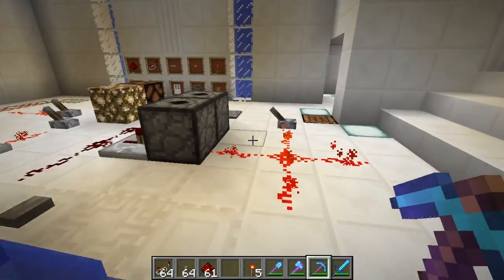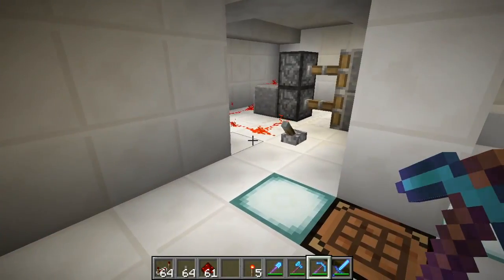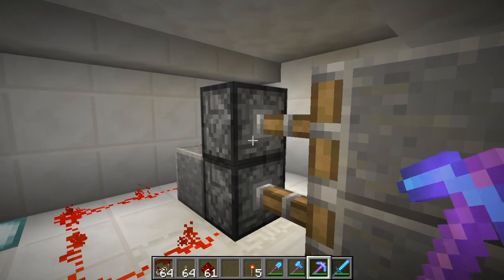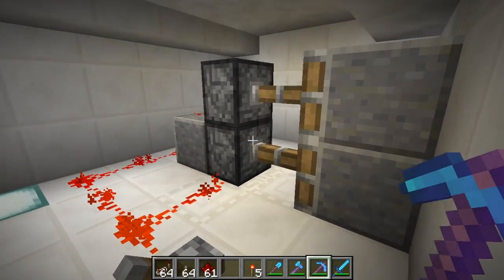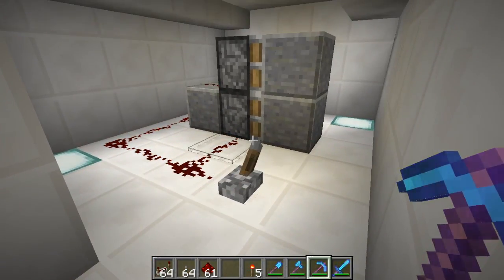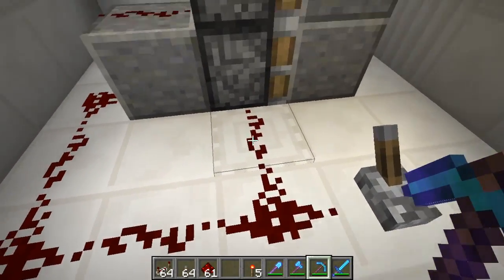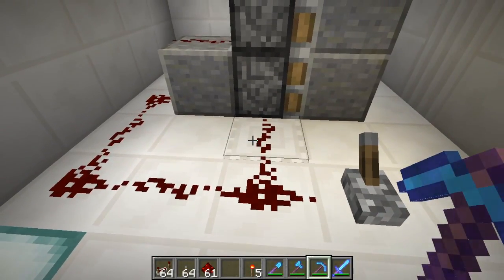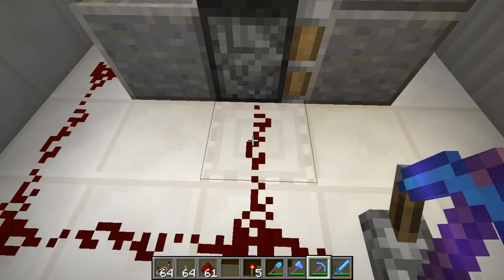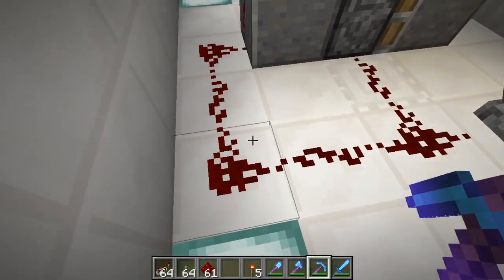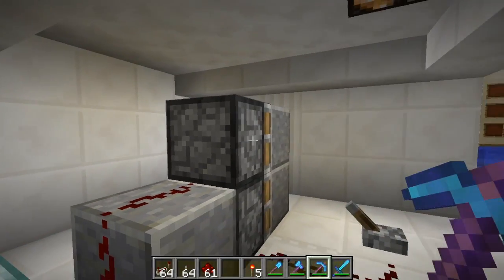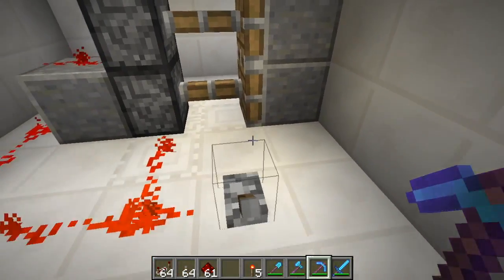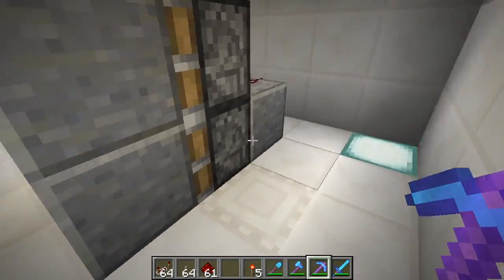But now to getting into the science and how my secret entrance to the house inside the cave works. In there I have 4 sticky pistons, but this is the simpler way. Pretty much you'll need only about 10 pieces of redstone, and you just line up with the bottom one and then put the lever there. Then you can bring it up over here and up 1 block. This is the simplest way to do it. Push it out like that, and then when you pull it back, you can go through.